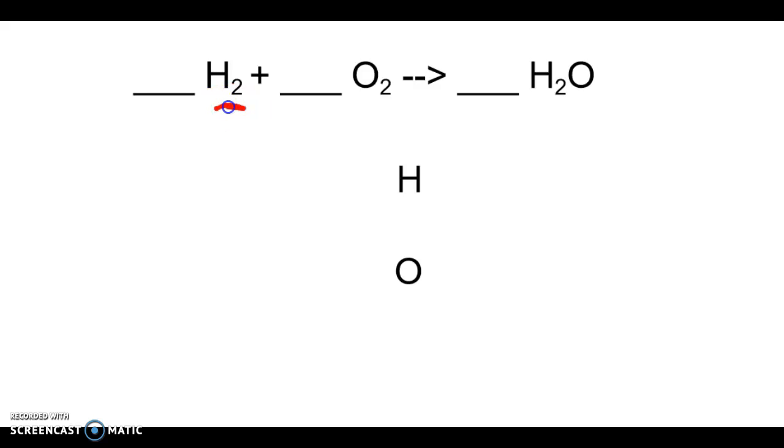So the little 2 down by hydrogen, that's called the subscript. And that just tells me I have H2, so 2 hydrogens on my left. And when we're balancing equations, an important thing to remember is this number can never change. You're never going to change that little number down there. The only thing you can change is going to be what you put in this blank.